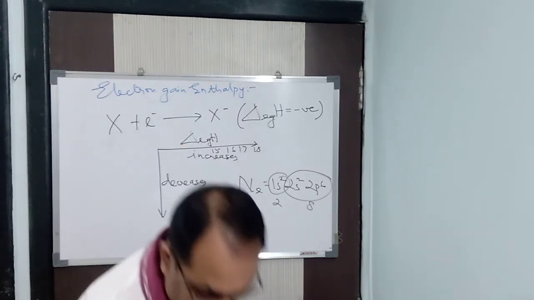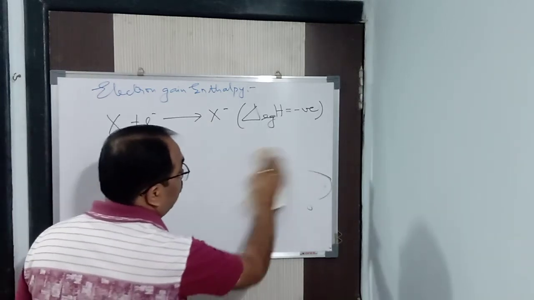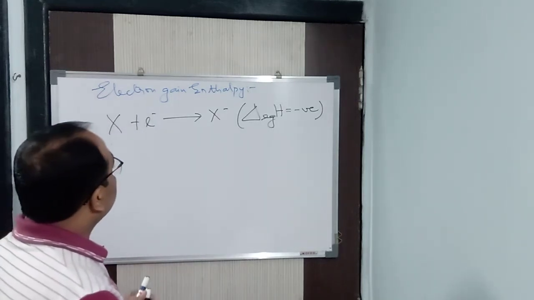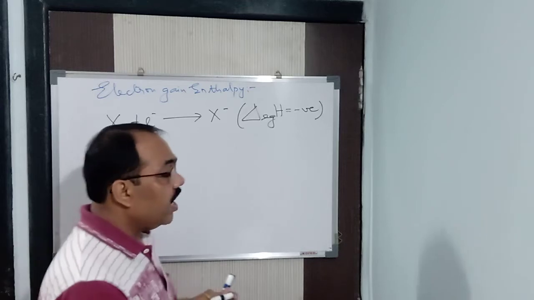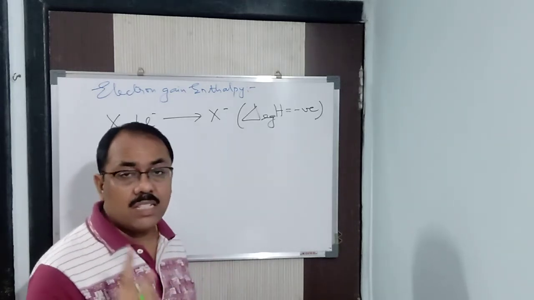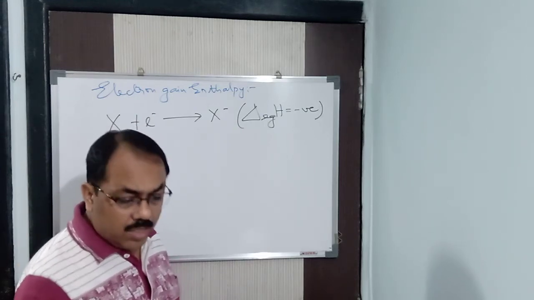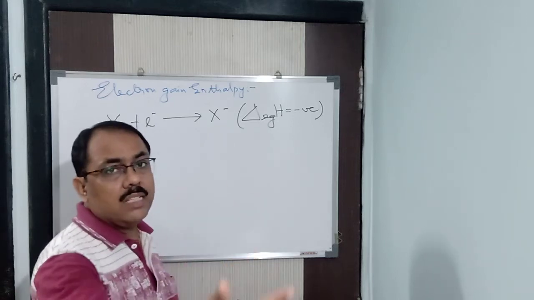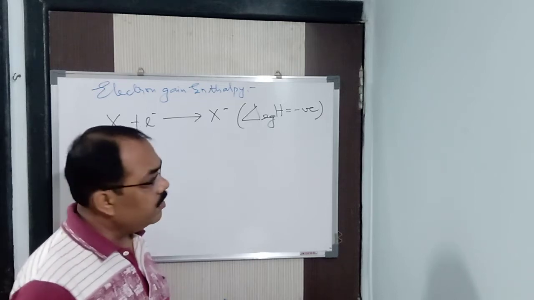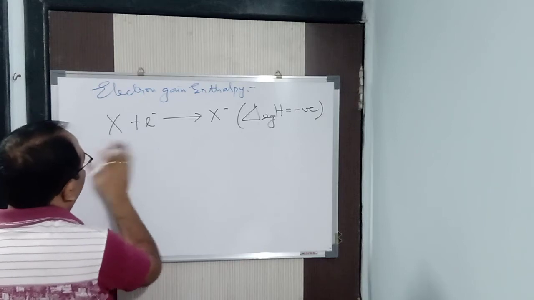or highly positive. Now what I said is that electron gain enthalpy is negative, but here you can see it is highly positive in case of noble gases. So in this way, next: the first electron gain enthalpy of any element is negative. Listen carefully, I am talking about successive electron gain enthalpy. Successive, one after another. Suppose it gains one electron, then it gains another electron, then another electron. That is called successive. So in case of successive electron gain enthalpy, the first electron gain enthalpy, as you can see, is negative.